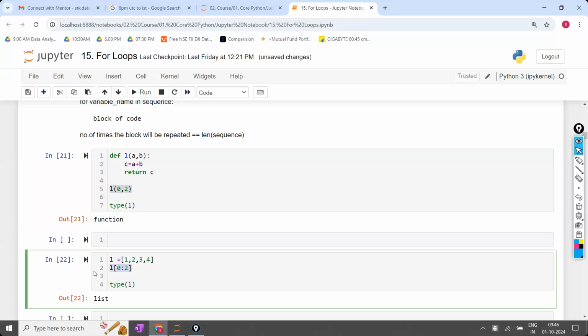First it is going to collect what is the type of L. According to that it will work. If L is a list type, then square brackets are applicable, which is slicing. If L is a function, square brackets are not applicable, only parenthesis is applicable. Is your question clear?